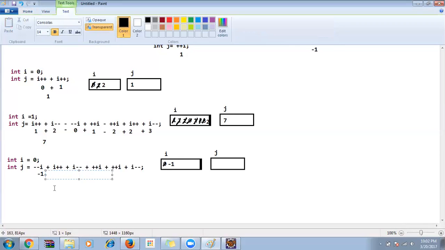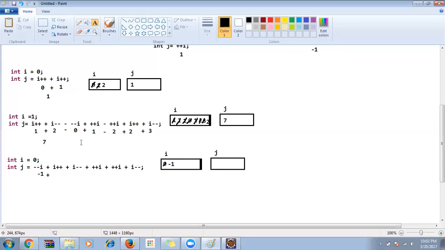Then next i plus plus. So in memory location the value will become 0? No. i plus plus, so that means what? First the i value is taken from the memory location.